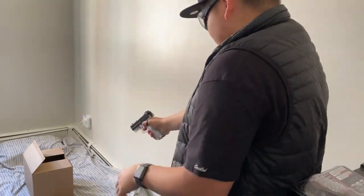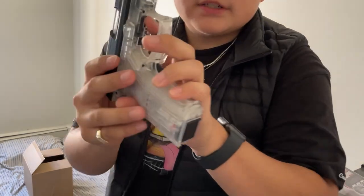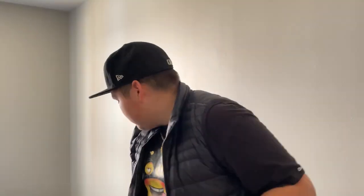This thing is weak. This is weak y'all — look, it doesn't even go through the box. We're gonna flip it, switch it to full auto. And it's out, it goes out so fast. For the gun that it is — a hundred dollars — I don't think it should be a hundred dollars, maybe like fifty. I would buy this for fifty or sixty but a hundred, man, that's just a waste of my money. I thought it was gonna be way more powerful. I shot it full auto and this is what it did. To do some real damage you gotta put it on full auto, but just one bullet — that does nothing, this thing is weak.